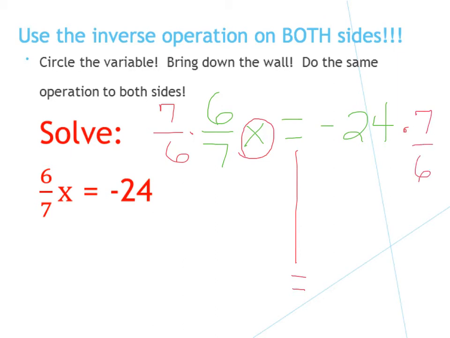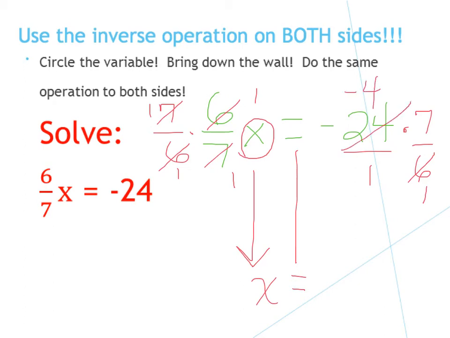I know that 6 goes into 6 once, and 7 goes into 7 once, so they cancel each other out. Then all I have left is the x, so I'm going to bring the x down. On the right-hand side, I'm going to put a 1 under there, because remember, anytime you have a whole number, you can put a 1 under it to create a fraction. I notice that I have 6 in common here, so I'm going to cancel 6 out. 6 goes into 6 one time, and 6 goes into 24 four times, and I'm going to bring that negative sign back up.